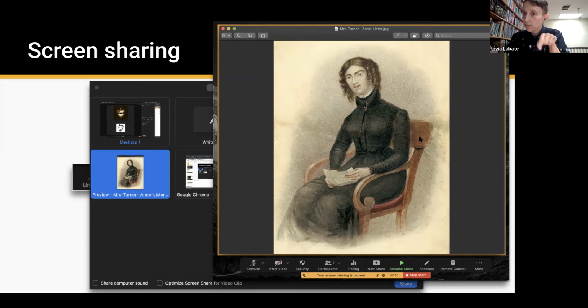And so when you click the share screen, the slides will be one of your options. So that's just the sequencing of events. Make sure you have your slides ready, and then when you click share, you'll be able to choose that option, and then you can just start talking and you will be ready to go. Okay, thanks.